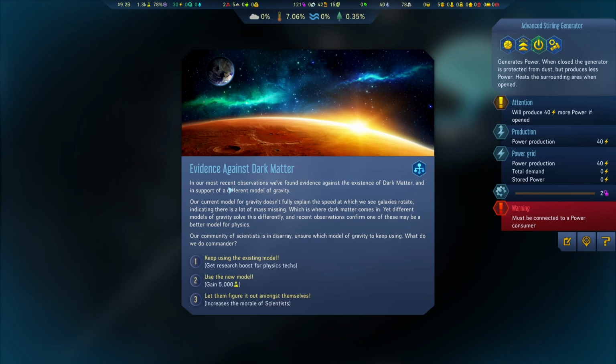Evidence against dark matter. All right, in our most recent observations, we found evidence against the existence of dark matter and in support of a different model of gravity. Our current model for gravity doesn't fully explain the speed at which we see galaxies rotate.